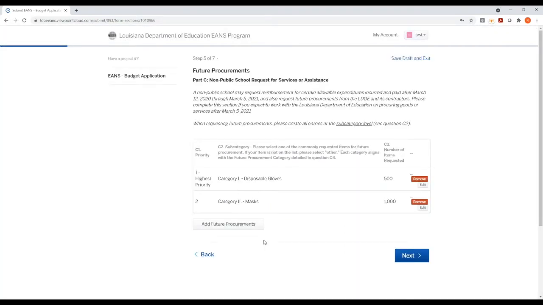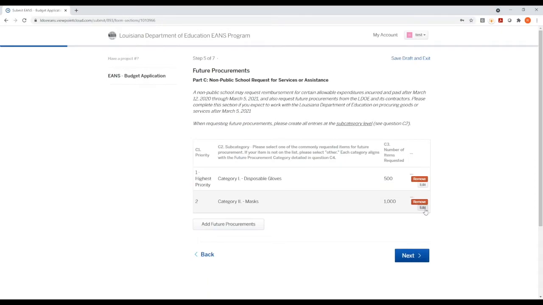Once you have multiple items listed, this is a great opportunity to check your entries against what you've entered into the Future Procurement tab of the Excel spreadsheet. Reminder, the Future Procurement tab is optional and is only provided as a resource to help you ensure you've entered in everything exactly as you would like. You have the opportunity to select any of your pre-populated entries that you've entered in and remove them and/or edit them accordingly on this screen.